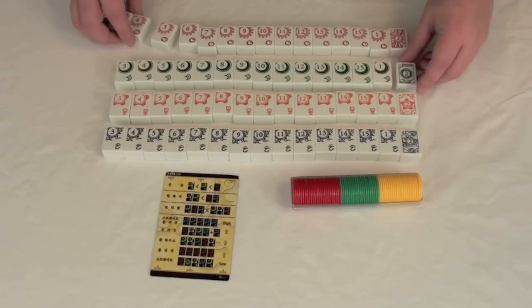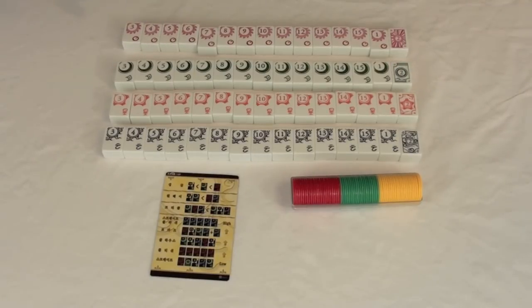You're going to play five rounds in this manner, or until one person runs out of chips, which is unlikely to happen because the amount you start with is somewhat unreasonably high. After five rounds, whoever has the most chips is going to be the winner. And so that's Lexio.